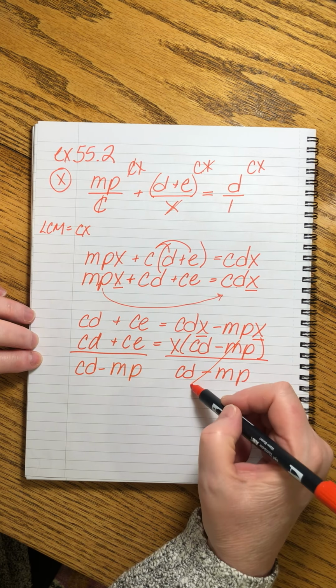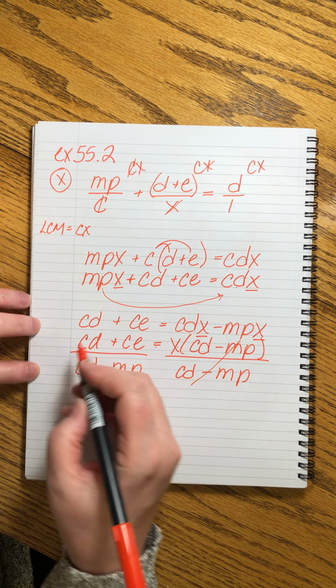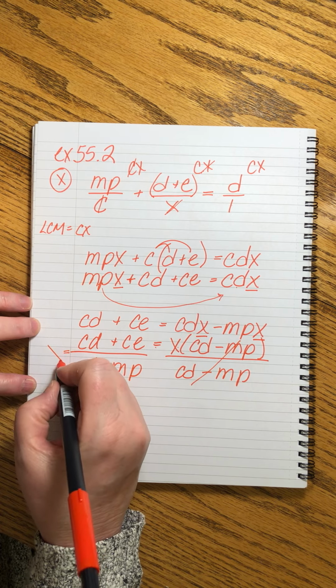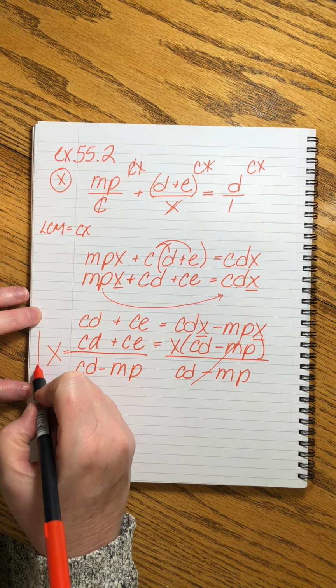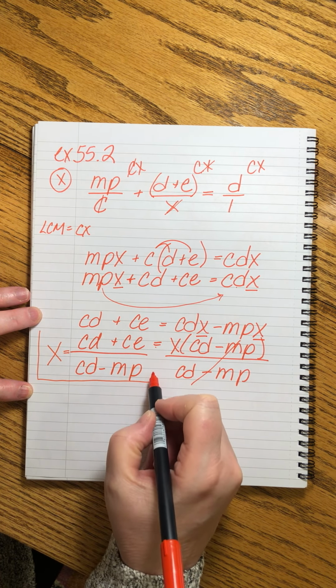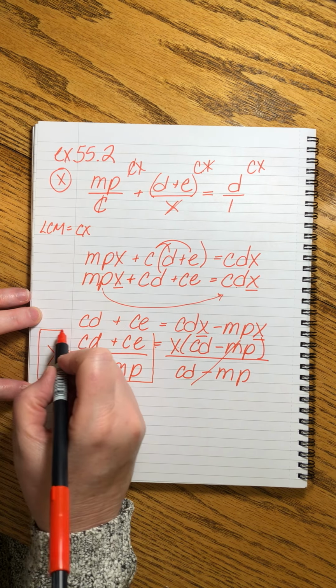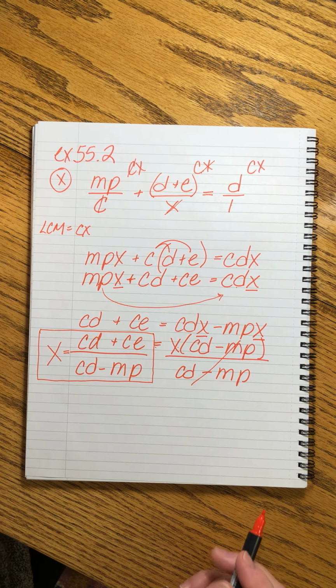And what I'm gonna do, that all cancels and we say equals X, but I'm just gonna write it again over here so it looks a little neater, and then I can box my answer. Okay, no reason to copy it all over again.